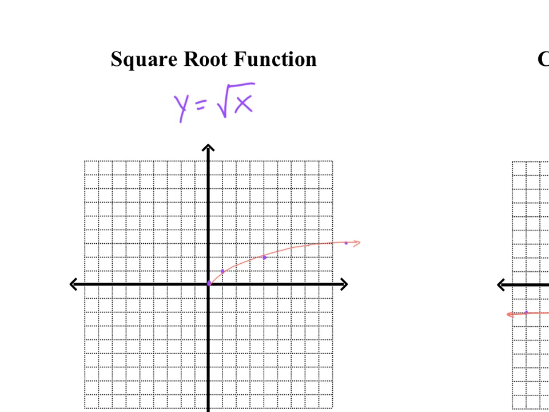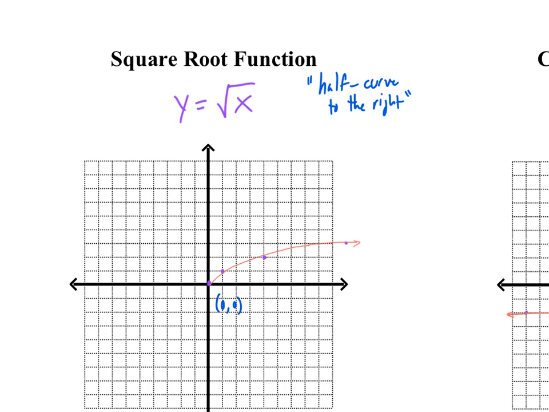This should look like a half parabola off to the side, or a half curve off to the side is how I think of it. So you'll notice this one's the only one that doesn't have 2 arrows on it. So this is a hard stopping point here at 0, 0. So again, it's not a vertex, but has a starting point at 0, 0.